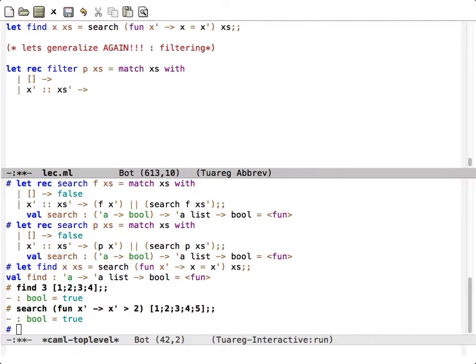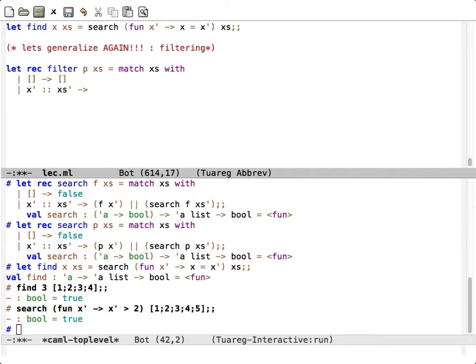So if I want to apply a predicate P to filter a list XS, and I start with the empty list, then I get what? I just want to select those elements of the empty list that have a particular property P. What list is that? It is the empty list, yeah, because if you select from the empty list, you're going to get the empty list.